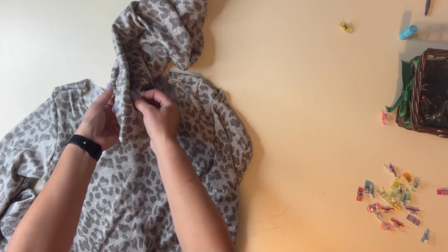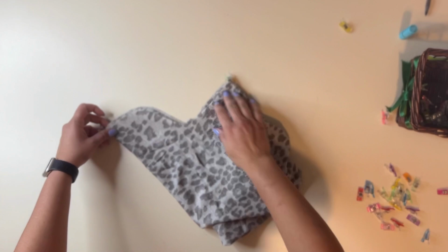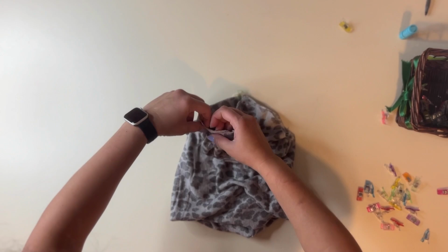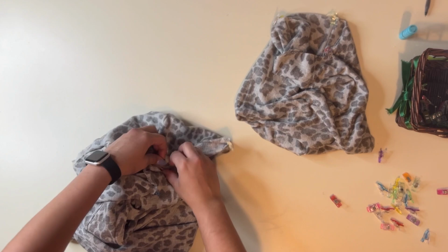So what we're going to do is grab this cowl and quarter it. We go from the back to the front, mark our front. Okay. And then we're going to match up the front together and go to the sides. I have these little nips over here already marking my sides. Now we're going to get our dress and do the same for our neck. Here's our back, which is where the seam is, and we're going to go to the front and mark our front. And then I'm going to match up the front and back and go to the sides.